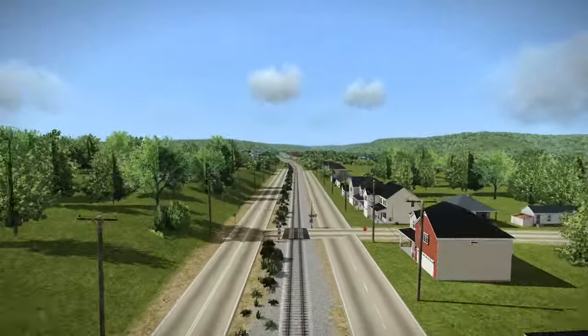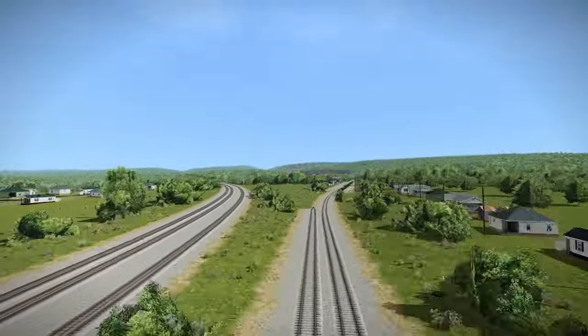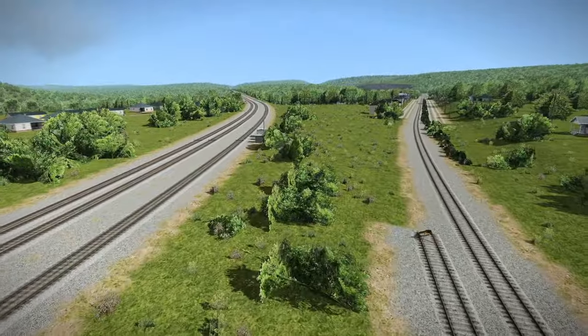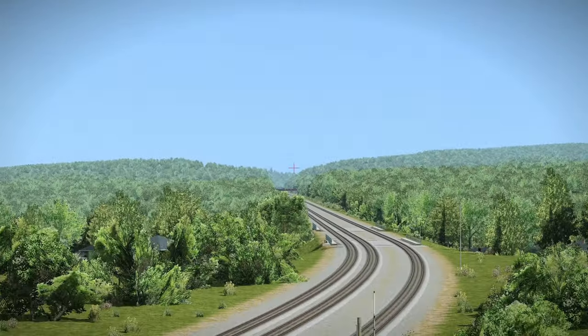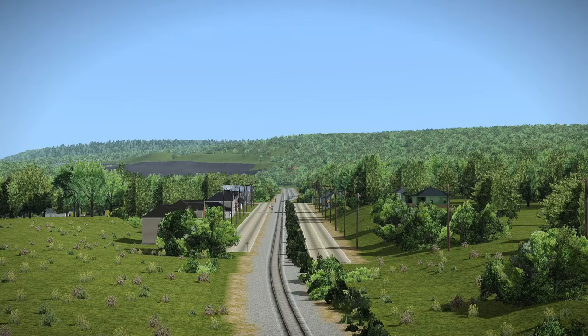Couple of storage tracks, this little town here. And there we go. Yeah, this is the main line there that goes on to Johnstown there. Looks like the skies are clearing up a little bit cloud-wise. But Portage, another one of those towns that was all about the canal and the railroad. So it basically got its start with the Allegheny Portage Railroad in 1834, like a lot of these areas. And it was essentially the original pass over the divide. So before the tunnels were open, Horseshoe Curve was that way, obviously. Modernity, the old pass, was that way, continued on that way.